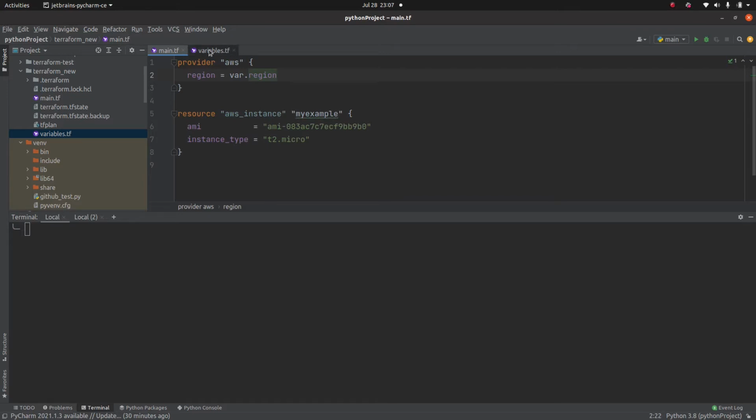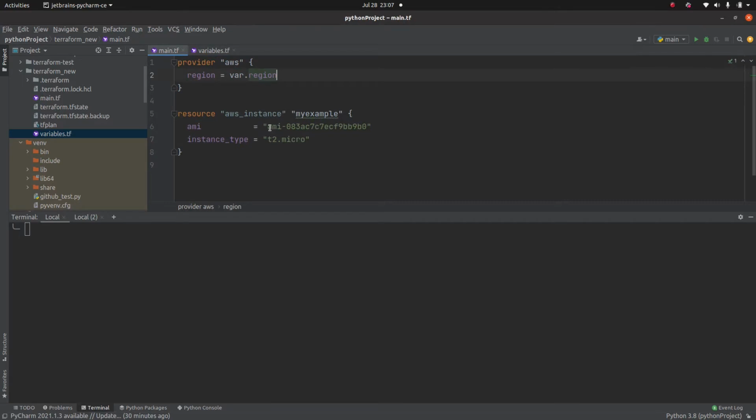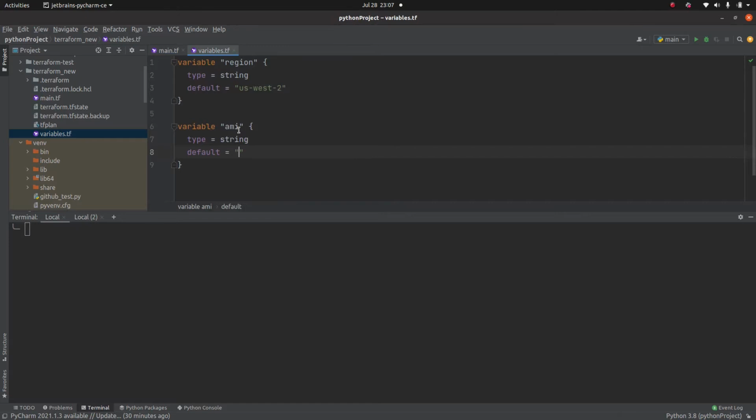Similarly, I am going to specify a variable for AMI. So let's say the name of the variable is ami. Again, type is equal to string, and the default is this value.